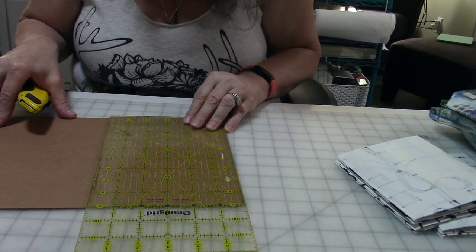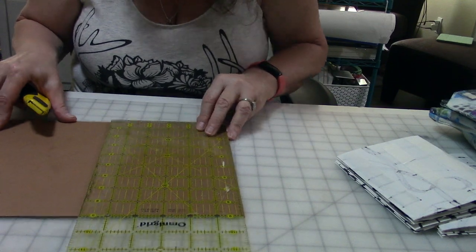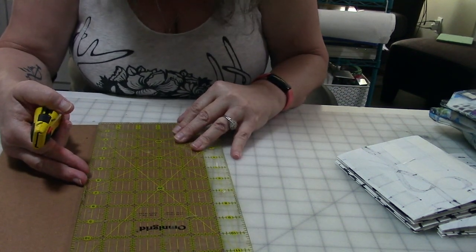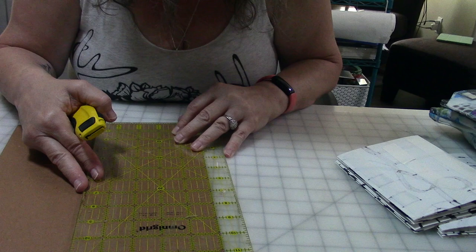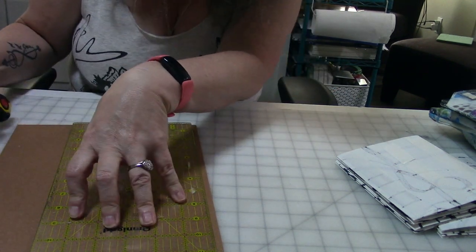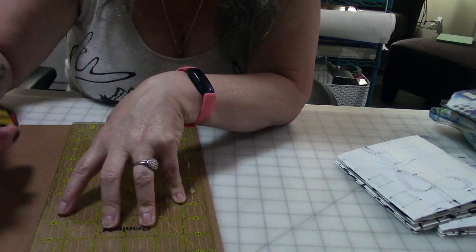Let's do it this way because, yeah, that's 12. Okay, so let's do 5. Nope. Let's do 6 1/4. Sometimes my math gets mixed up, but you know. Okay, so I'm gonna guesstimate 6 1/4. I'm gonna do 6+. I'm gonna leave a little extra right there.